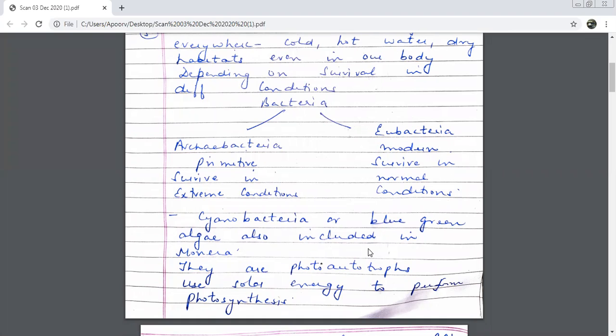They are bacteria, na? Why are we calling them blue-green algae? They are found in many colors. Okay, very good. Others, please tell me, have you ever thought why cyanobacteria are called blue-green algae? They are not algae, they are bacteria. They can photosynthesize. They can prepare their food. They have different pigments. Okay, they can photosynthesize, but then why are we calling them blue-green? This is correct, you're absolutely right, beta. But why are we calling them blue-green? Why not orange, red, or purple, blue, black? We could have given anything. Why blue-green?